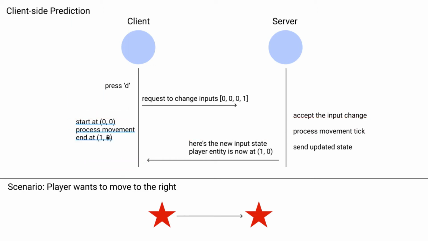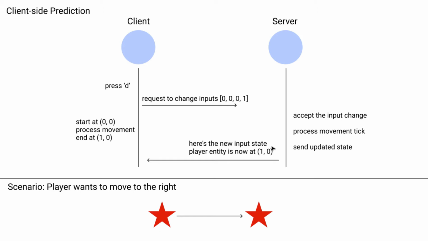Right? So this is us predicting where the client entity is going to end up after the server's done processing and it sends us back the authoritative state. So predictions are no good. If you're always predicting, you need to reconcile with the authoritative state at some point. So in this case, we would reconcile just by comparing where we ended up. So here we ended up at 1-0. The authoritative state is 1-0, so we're good. We predicted correctly. If we didn't predict correctly, we would have to figure out why the misprediction occurred and reconcile our local state somehow so that we accept the authoritative state and deal with things in different ways. But we'll get to that towards the end of this.